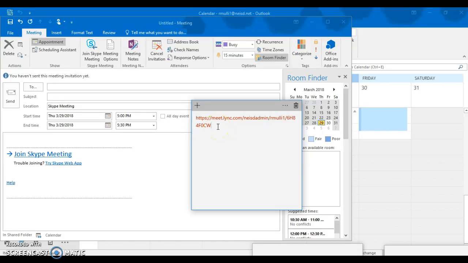If I do Control V here, this is the actual link that would open up into that meeting. So if I had somebody who was outside of NEISD, they would still be able to join by either sending them this link or sending them that email, as long as they open it up on a device that has the program or the app installed. When it does open up, it's going to ask them just to join the meeting. They won't actually have to sign in. Hopefully this is something that you'll be able to use. If you have any questions, then contact your ITS.